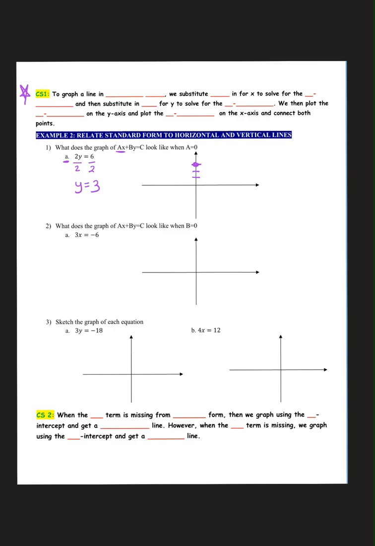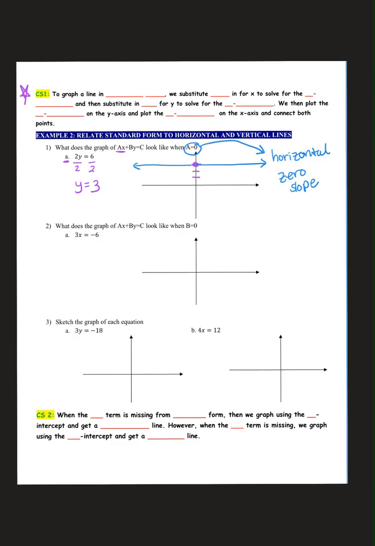Now, whenever a equals 0, ladies and gentlemen, you are always going to have a horizontal line. So this is horizontal. And this is also when there's a 0 slope. There is no slope to this, meaning if I'm going on the treadmill, I am not making it go uphill or downhill. I'm going straight. There's no slope. It's a 0 slope, okay? So whenever a equals 0, the line is horizontal and has a 0 slope.